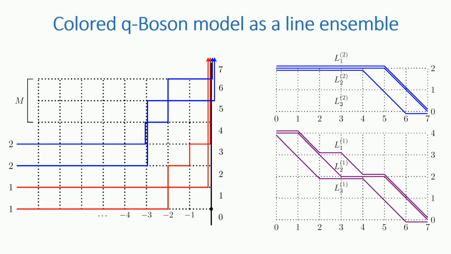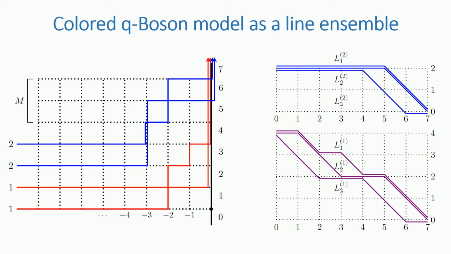So here I have just color 1 and color 2 arrows. They come in, they go infinitely far over, and then they make their way up. And I'm actually forcing them to exit at the top. And the statement from the last slide says that if I look at the marginal distribution of this measure on the first column, this is the colored height function of ASEP. So the colored height function of ASEP gets embedded in the first column of this Hall-Littlewood process, of this colored Q boson model. And of course, then there are these other lines.